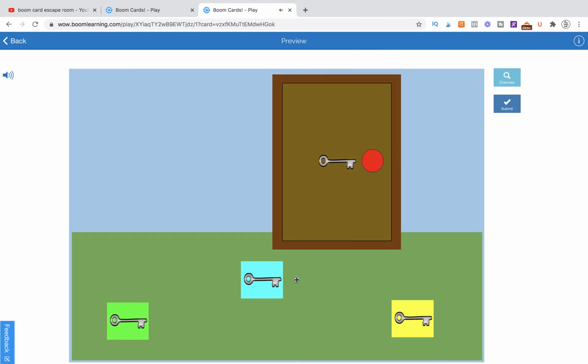Now if you choose to color code it, you could use that as like a clue. Maybe students need to figure out through trial and error that the blue one is the correct one. But you may not want to color code it. This is really just for us seeing it right now.